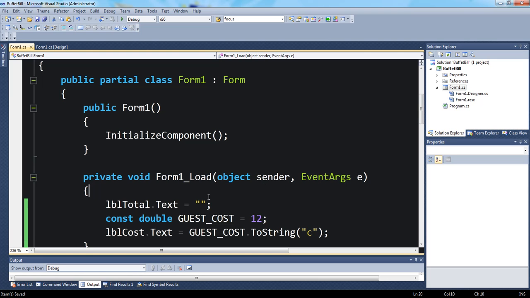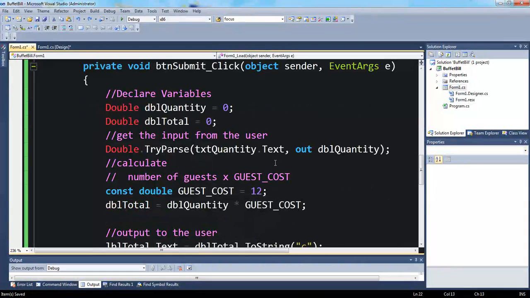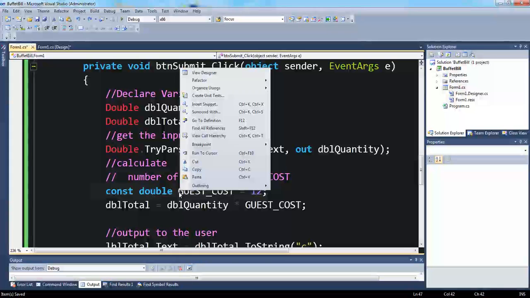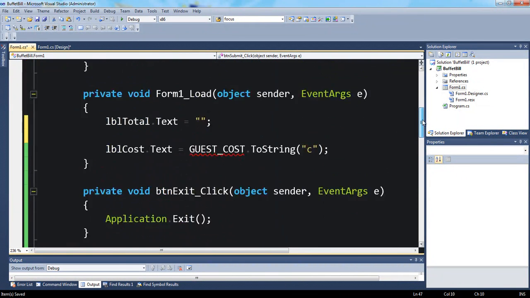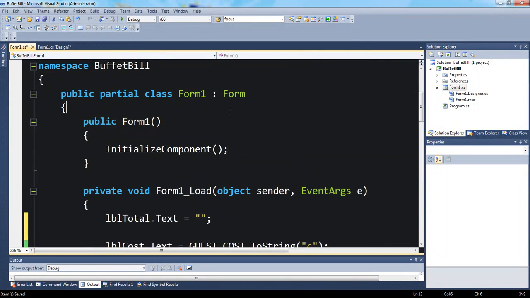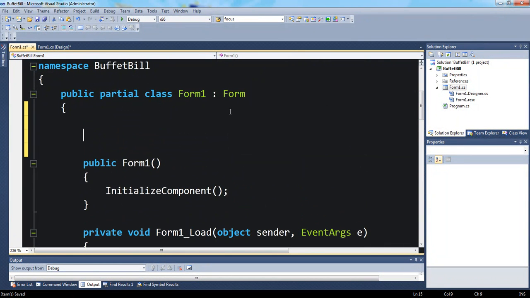So I'm going to Control Z so that it's no longer in my form load, and I'm going to scroll down to my button submit, and I'm going to take this, right click, cut, scroll up, and right after the beginning of my class, after that opening bracket right here, I'm going to paste that.